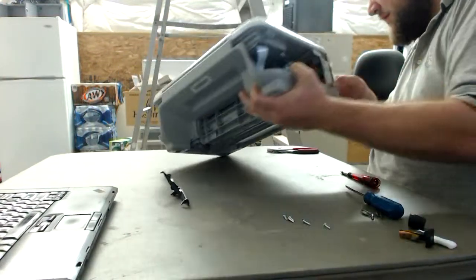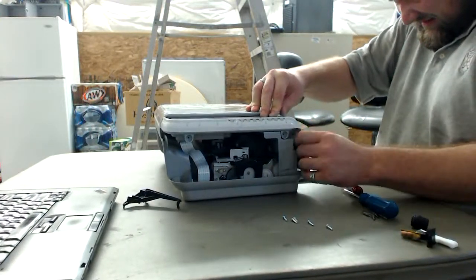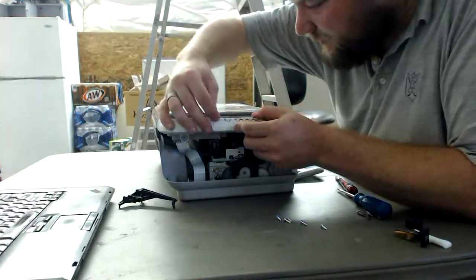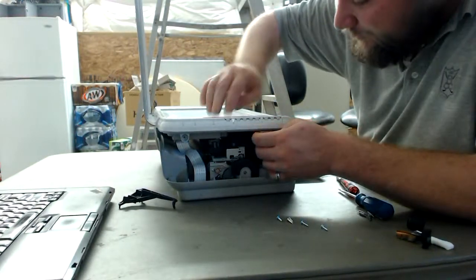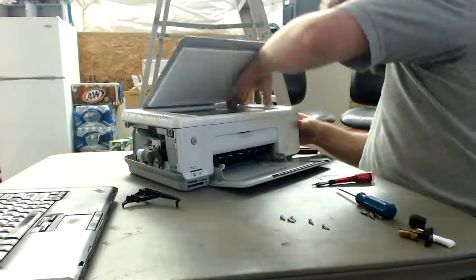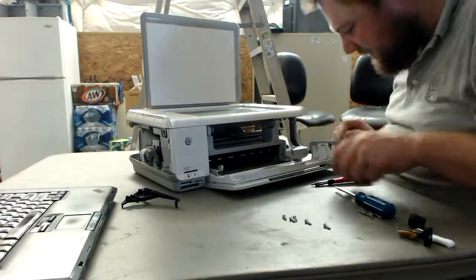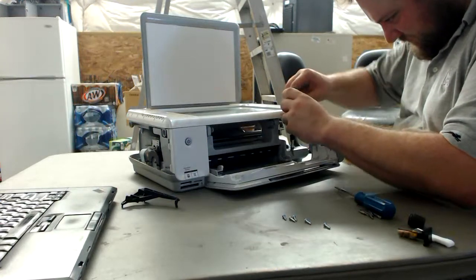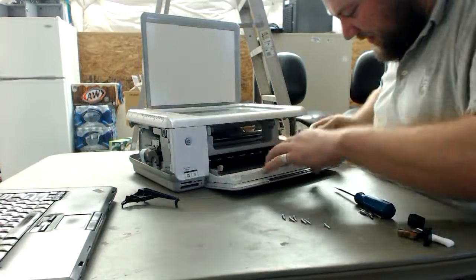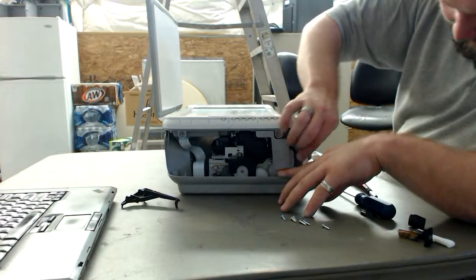Well, let's do this front cover down. And a lot of times they will hide screws underneath stickers and things too. So that always makes it an extra problem to figure out where the mount points are at. Ah, there are some more. Obviously, if you can go with not Hewlett-Packard, it'll make your life a little bit easier. But, this is what we got, and this is what we use.